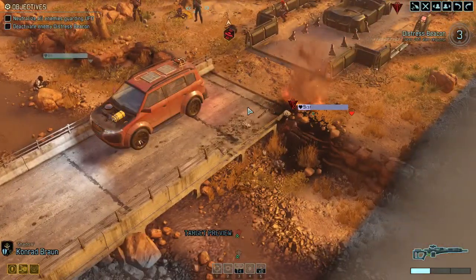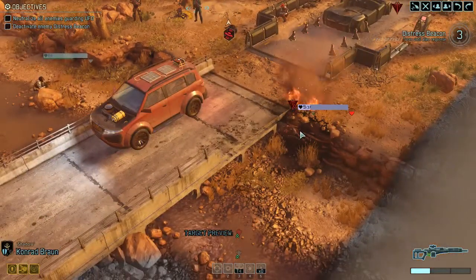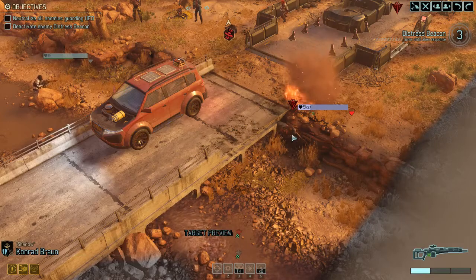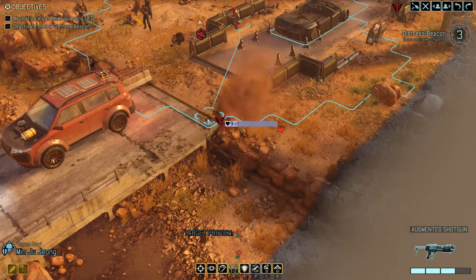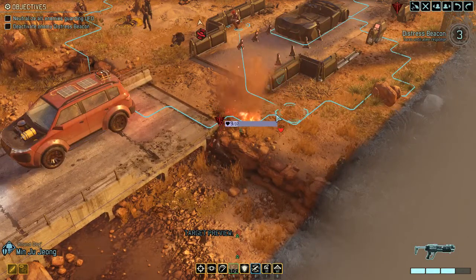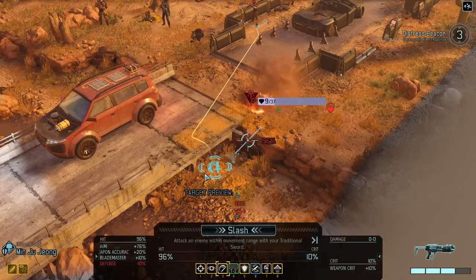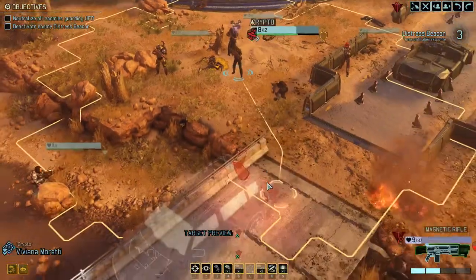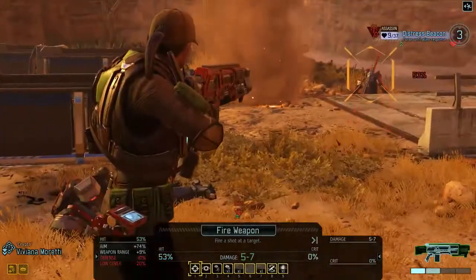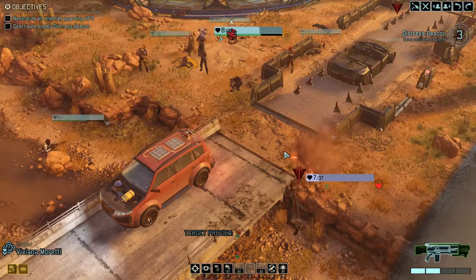Double damage. Okay, I know, I do understand. Double damage from the Reaper and double damage from explosives. So that's 24 points of damage just from the one explosive. Oh, she's immune against melee. Never mind. That's at least 2 points of damage. Good enough.